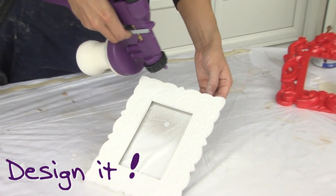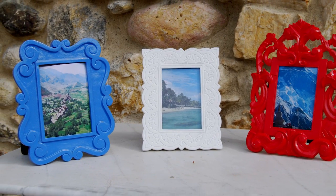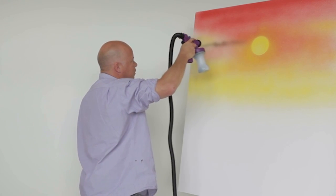Bring your own creative designs and taste into your craft and home decor projects, adding those extra special finishing touches to photo frames, jewelry boxes, cards, and much more. Why not do a contemporary painting onto canvas?